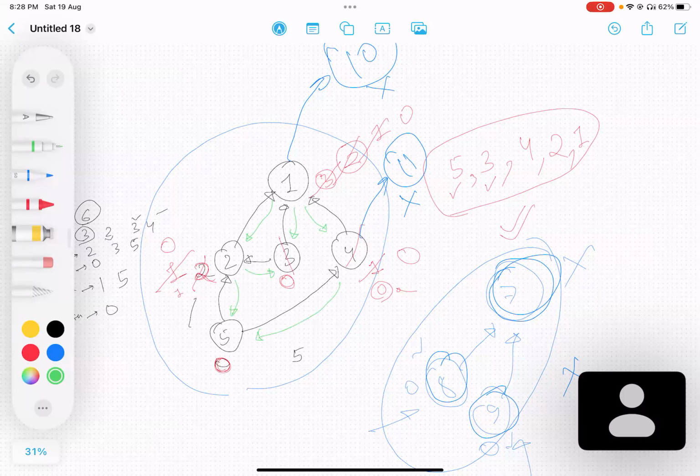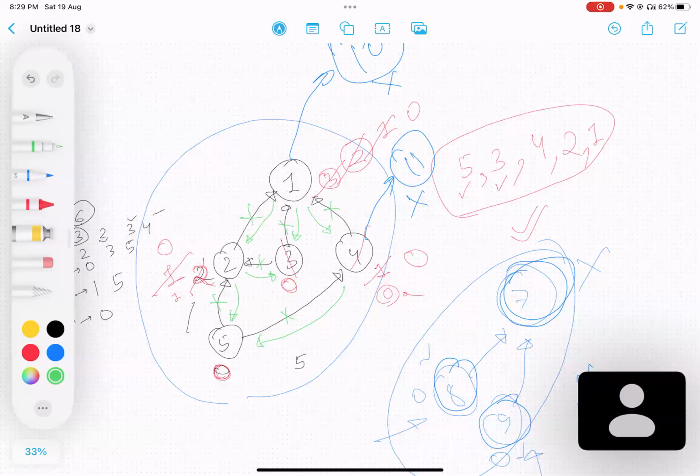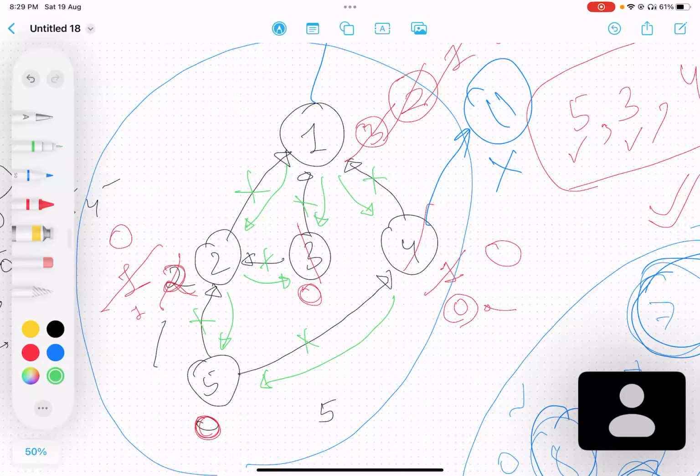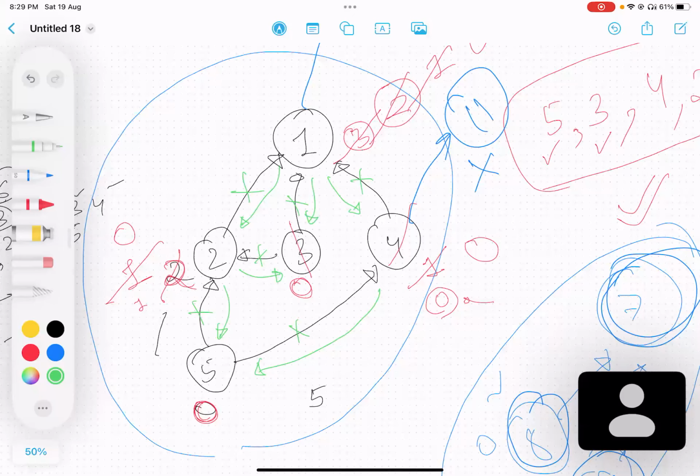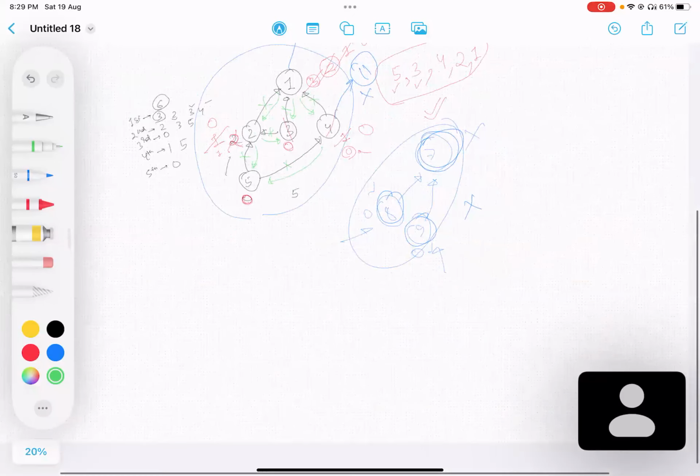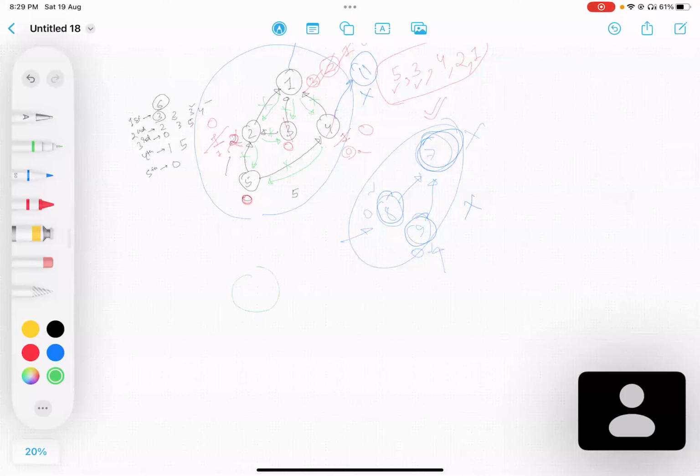Let's remove these edges and create another graph which has opposite edges. I think we have made it pretty messy, so let me draw the graph once again.